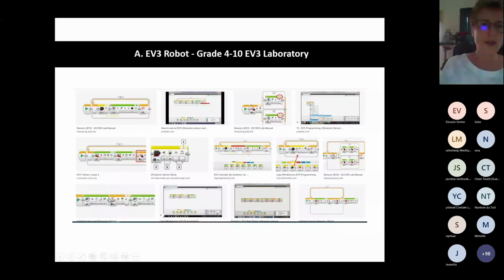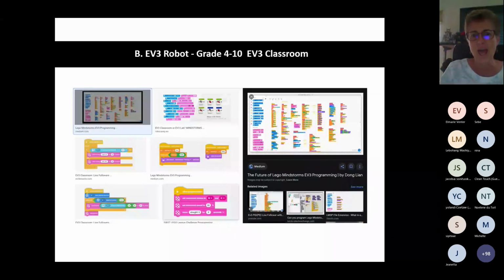So there's your loop, and there's forever, and then there's a sensor there, and so it stays. These are drag and drop. These are pictures that I got from the internet. So if you've got the EV3 robot, you can either program like this, or you can do the Scratch. And you can see this looks like Scratch, but it's also getting a little bit more complicated.